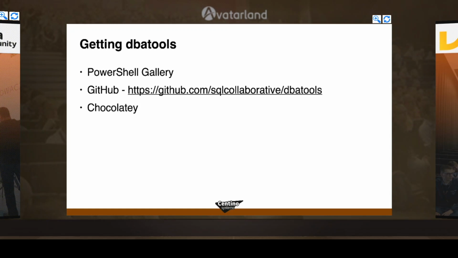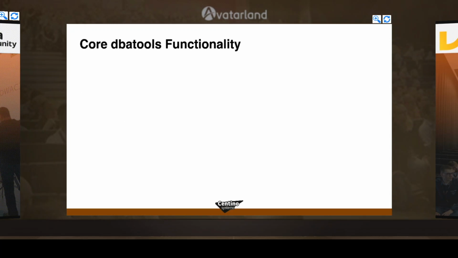Chocolatey is a way to get dbatools installed. If you're not familiar with Chocolatey, stop what you're doing and go check out Chocolatey. But basically, it's a command line, or excuse me, a package management utility for Windows, where you can install software at the command line. So choco install dbatools will get you dbatools installed amongst hundreds and thousands of other Windows packages. Lots of data centers don't have internet connectivity. Like you can't just go and do an Install-Module and pull something down off the web. So we have the ability to install dbatools in an offline way, and that's a link there to those steps to do that.